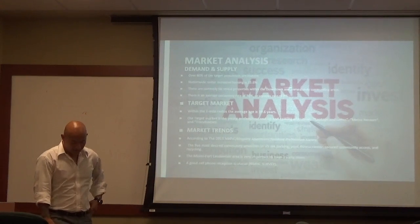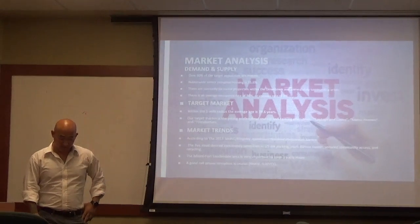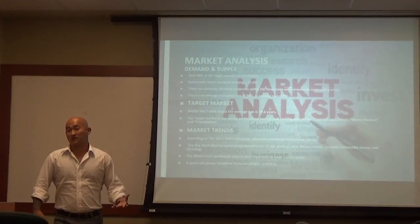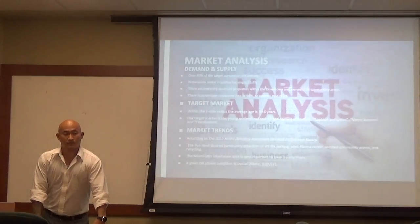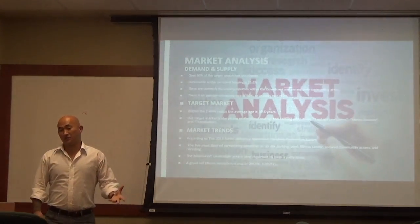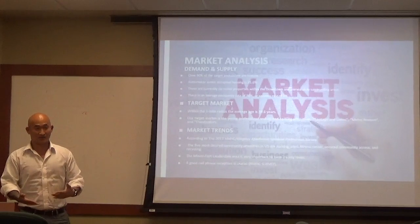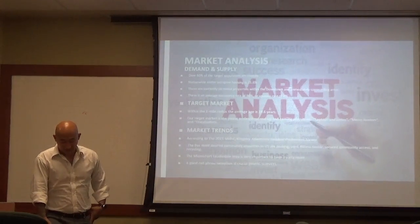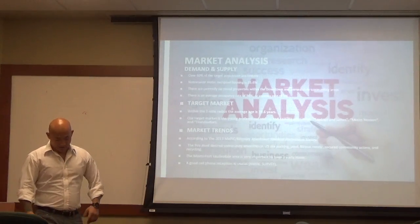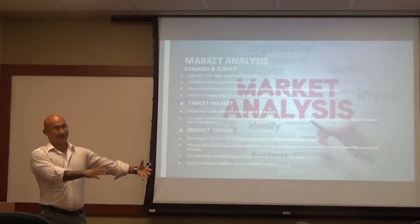On supply and demand: average occupancy excluding Amaray — which was completed recently — was 96% among the comparable apartments. A recent article in The Real Deal cited a Marcus and Millichap report noting rental rates in downtown Fort Lauderdale increased about 8% year-over-year. One driver is an 8.3% increase in median multifamily home values, pricing some people out. Average price increased 2.3% year-over-year as of August in the Miami–Fort Lauderdale–West Palm Beach metro area.